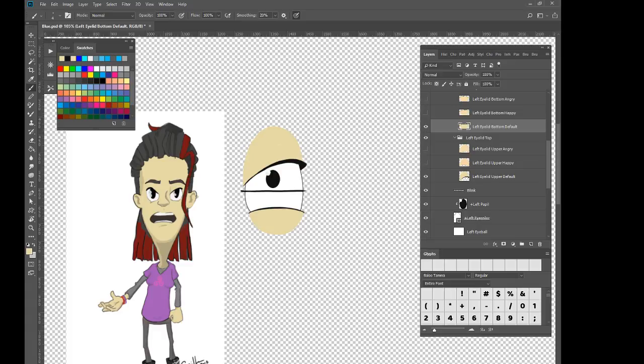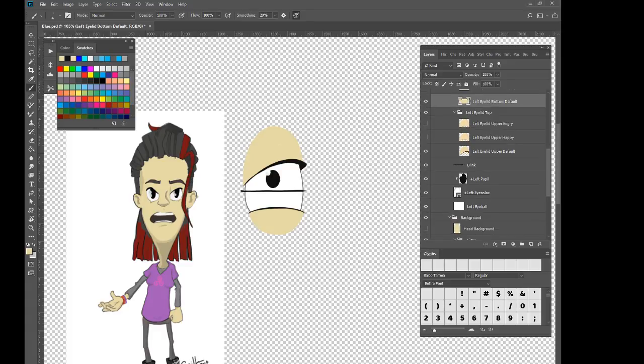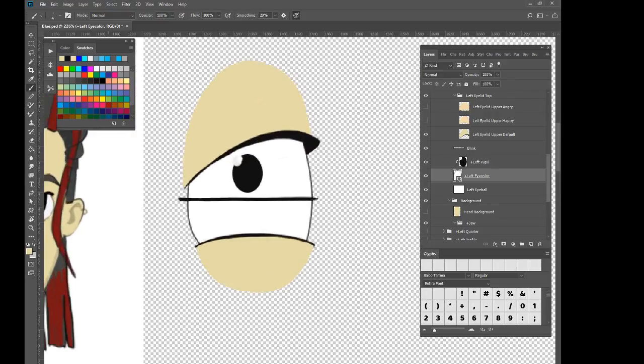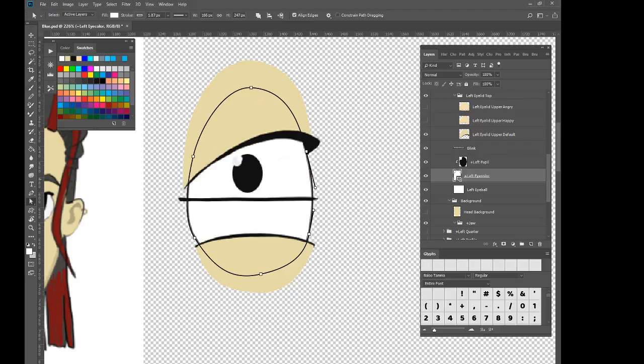You can just look at your stuff right now. I'm not sure where all the people went. I had a couple for a second. Left eye color. Oh, you know what? I didn't rasterize this layer yet, so I can still edit upon it.